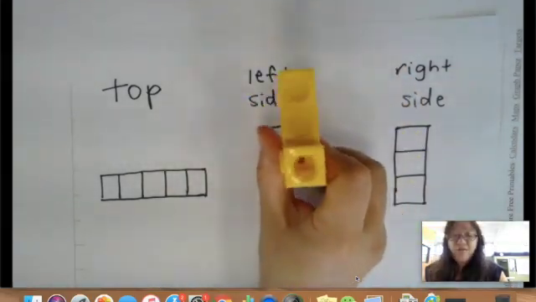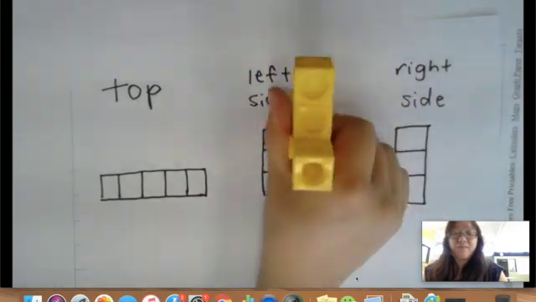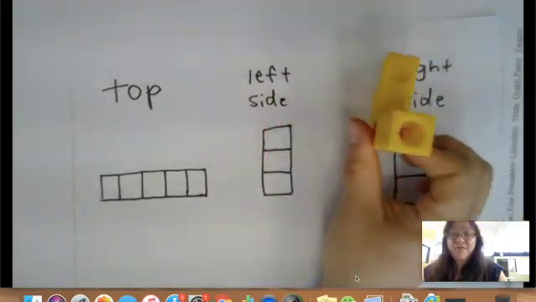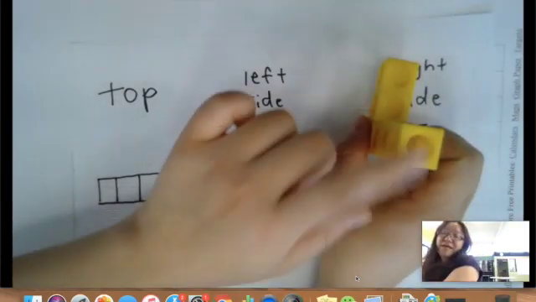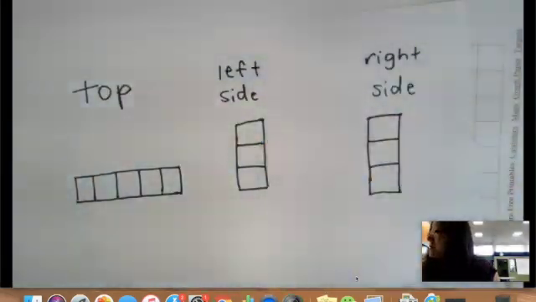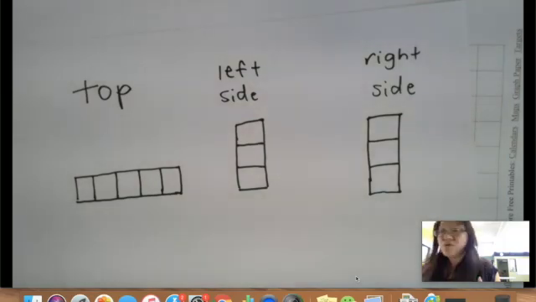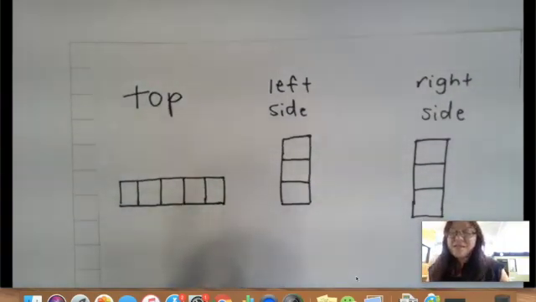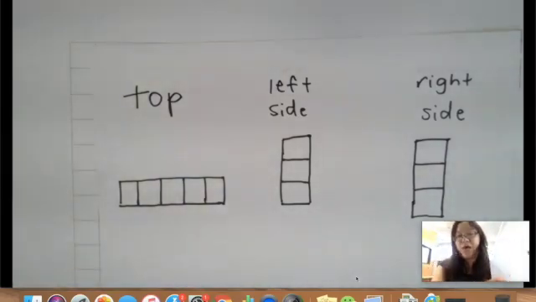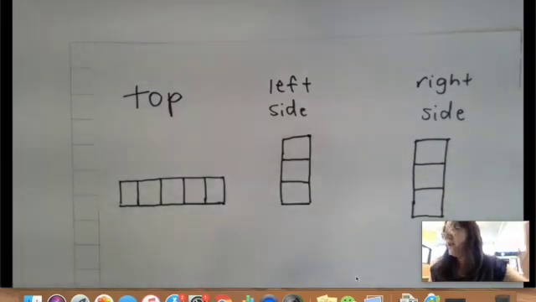Okay, left side, what does it look like? 3 boxes in a row. Right side, what does it look like? 3 boxes in a row. Ignore the fact that there is a big sticky outy bit, okay? So that's what it means when you do 2D shapes of 3D objects. And it's a kind of a different way of thinking. You really have to twist your mind a little bit.